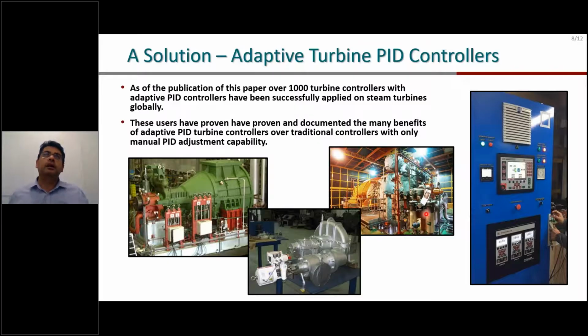Adaptive PID technology has been in the market for a long time. People have used different methods for it. One of the methods is connecting your controller inputs and outputs to another software on another PC on the outside, and that software will calculate, or do what we call learning. Basically, it calculates how much proportional, integral, and derivative is needed. But by experience, it was found that there are many issues related to it. When I do that learning curve, I need to make sure that the scaling of the input and the output is the same.